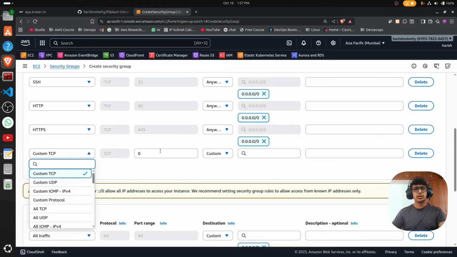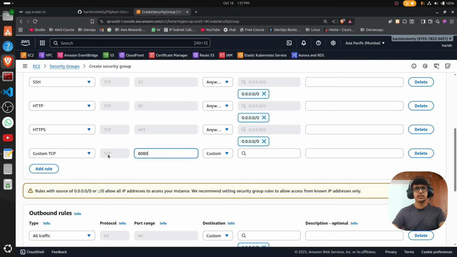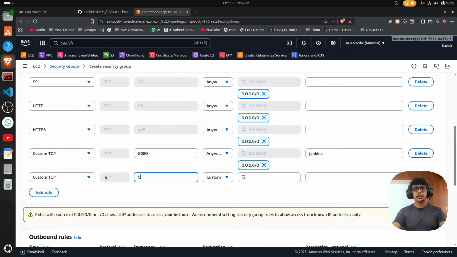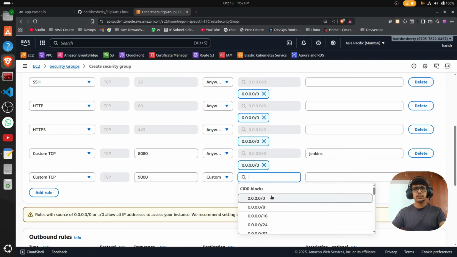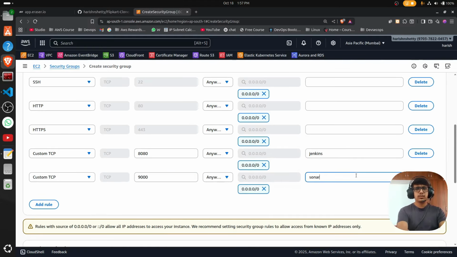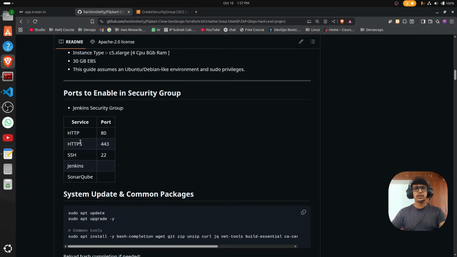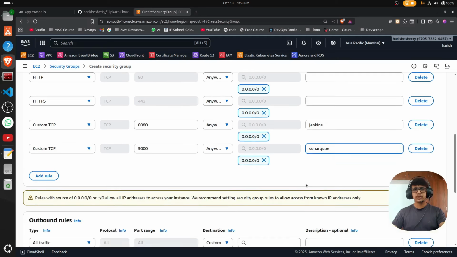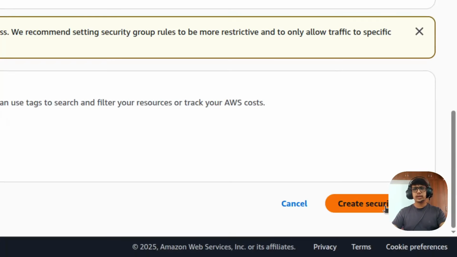And one more is 8080, public, for Jenkins, and one more 9000, public, for SonarQube. Let's cross verify it. Yeah, that's it. Okay, these 5 things you have to enable in the security group. These 5 ports, that's it. Once you're done, click on create security group.